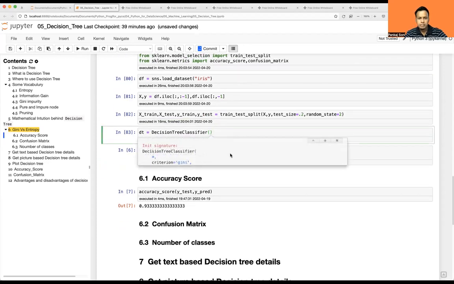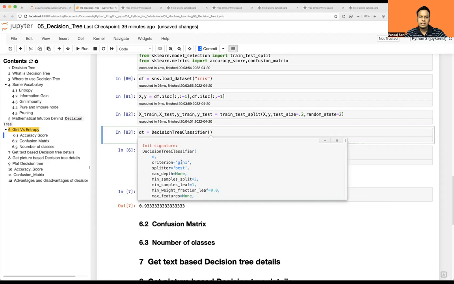If you see here, by default it is using Gini index. So why is it using Gini? Because of the benefit of Gini: it is computationally very fast and more accurate than entropy, because entropy will calculate the log. It is going to take a lot of time if your data set is very big. But in case of Gini, it is not taking log. It is just 1 minus the summation of the probability of that particular category squared. So that is the reason by default it is Gini, but you can write entropy also if you want.